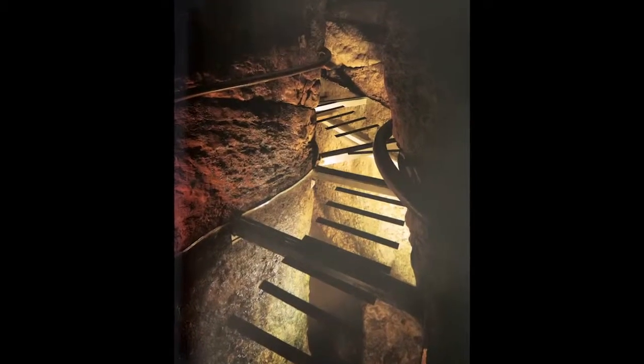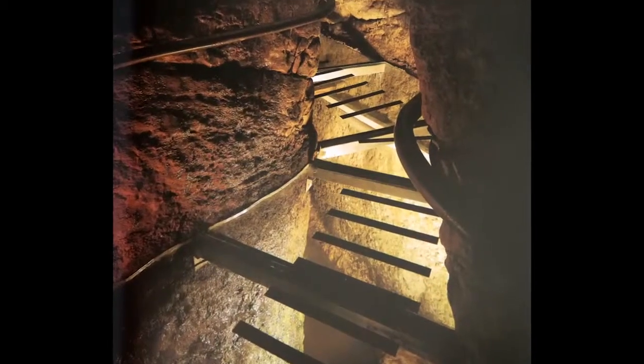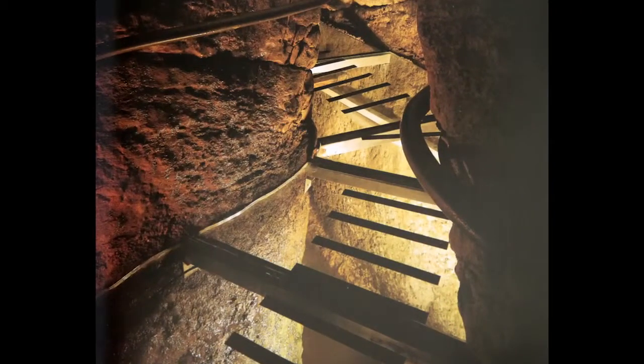But they've since taken that out, and they've diverted whatever water was there, and you just walk on the floor. You walk down now on the floor where the water once flowed, and they took the glass bridge out. So that image doesn't exist anymore, but it's one of my favorite images. I had to light this with available light. I took what lights they had in there. Strobes would not stand around in there.